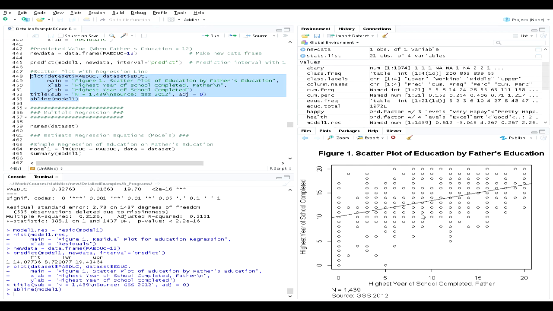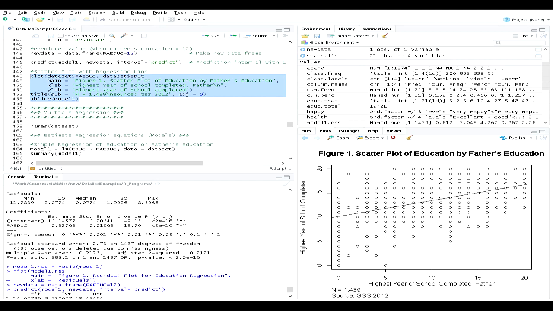And then if we wanted to, we can go back to our regression results to look at the fit of the model. We can see that the R-square value here is 0.2126. So that indicates a fairly low fit. Only about 21% of the variation in education is explained by father's education.